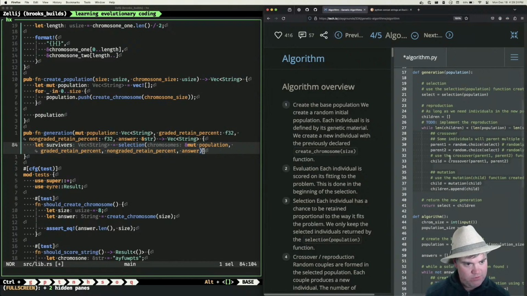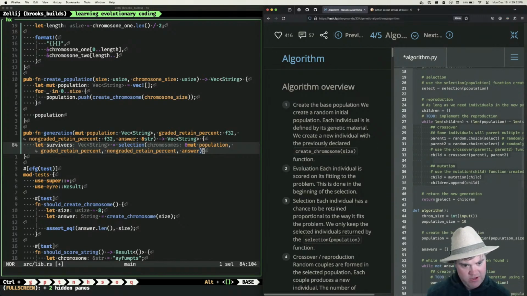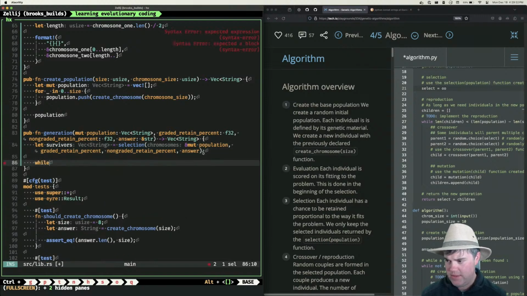Okay, so then we're going to loop through. While the children, return the selected plus the children, because I want to keep the ones that are selected. That makes sense. So I need to do the same thing here. We need a let mut children, a new vector.